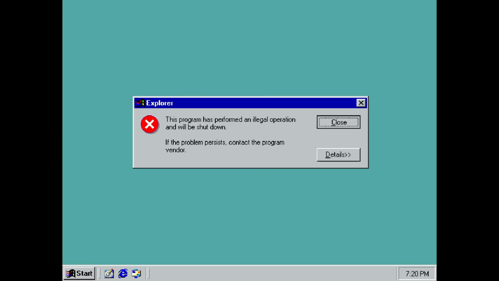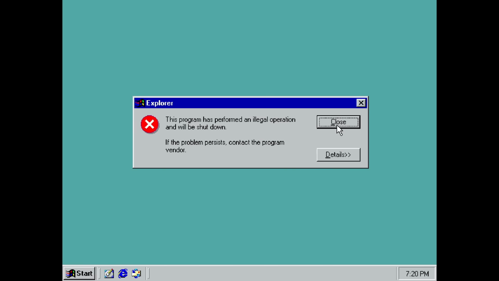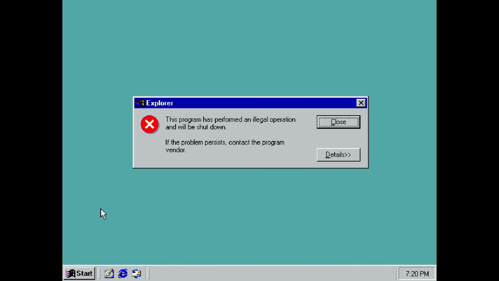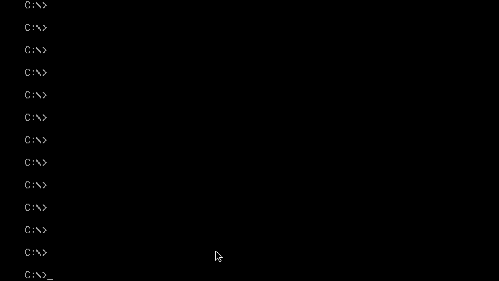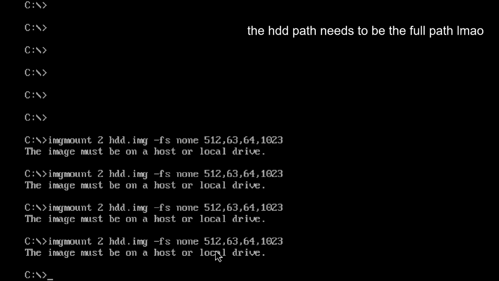Oh boy. Oh geez, what is it crashing? It's the same thing that's crashing over and over again. Come on, you can do it. I saw that start menu for a second. Okay, what if I restart this? Why? I'm being an idiot. Why isn't this working? Image must be on a host or local drive. It is! Screw it, I'm gonna just move to the PSP again.